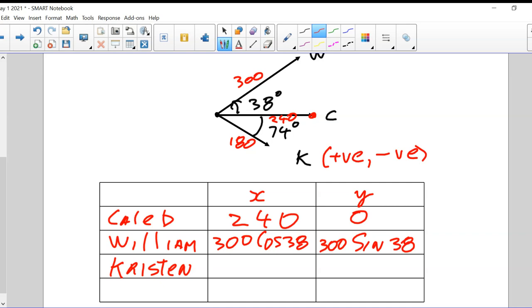So what angle am I going to be using this time? What do you think the angle should be if I'm going to be 74 degrees away from the horizontal line, but going in a clockwise direction? Who can tell me what that angle is and how would you get that angle? All right, 74 degrees away in the fourth quadrant is basically what I'm saying. Nobody knows what that number is.